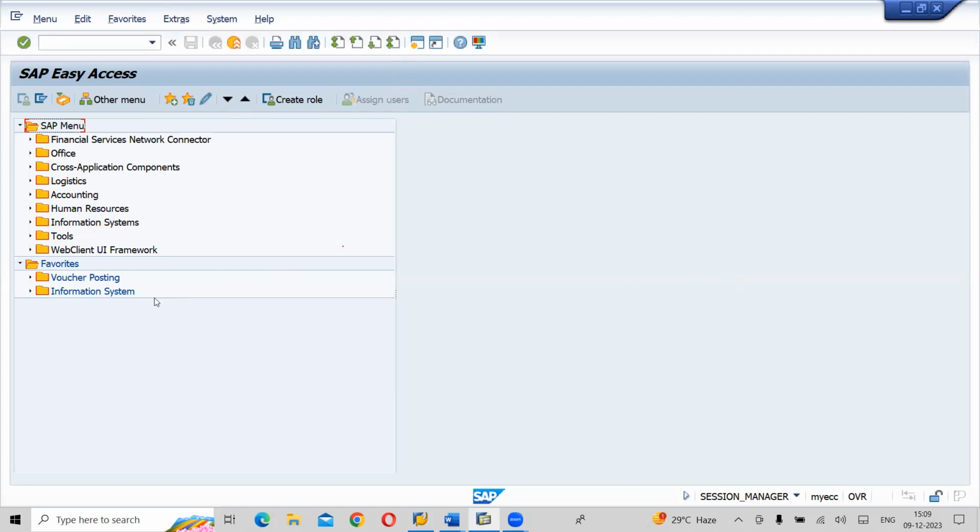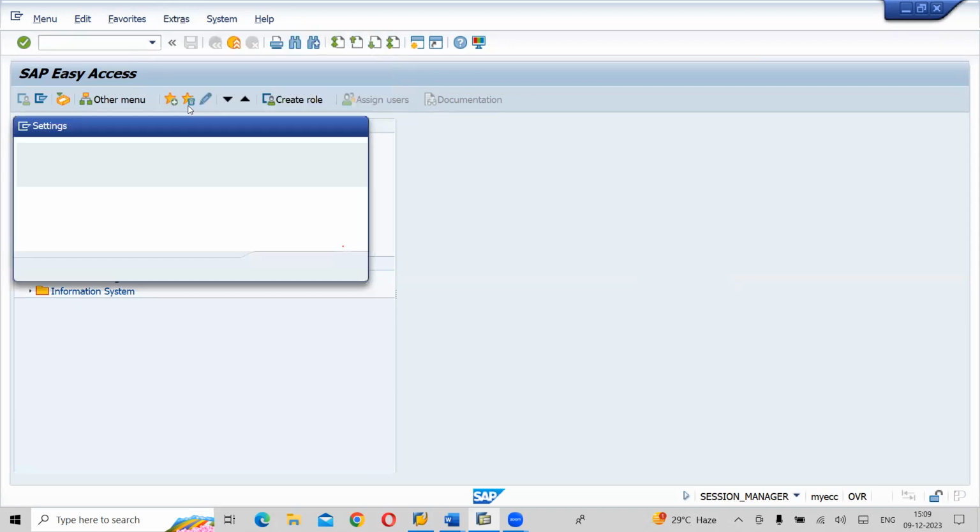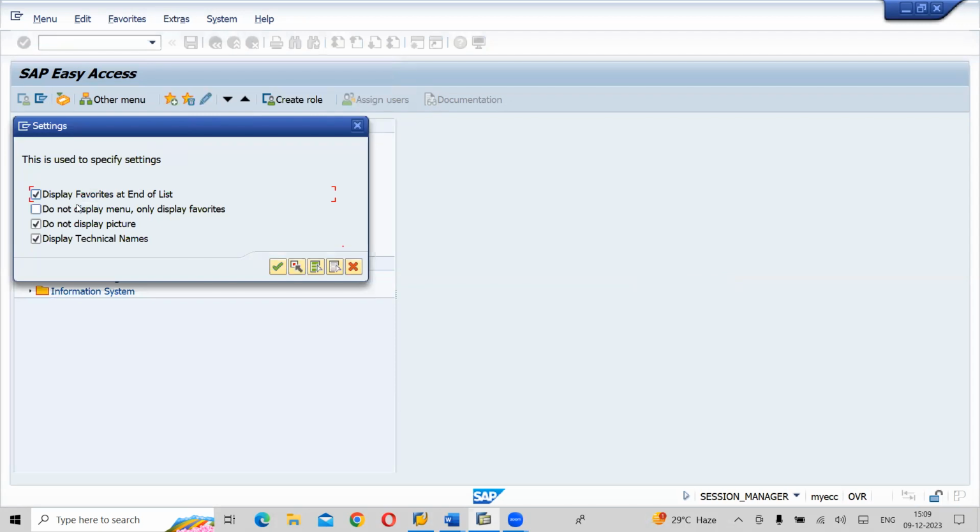Now, the SAP menu is showing on the top and favorites are showing on the bottom. But I want my favorites menu to be shown on the top and the SAP standard menu on the bottom. Go to Extras, Settings. Here, "Display favorites at the end of the list" is selected.